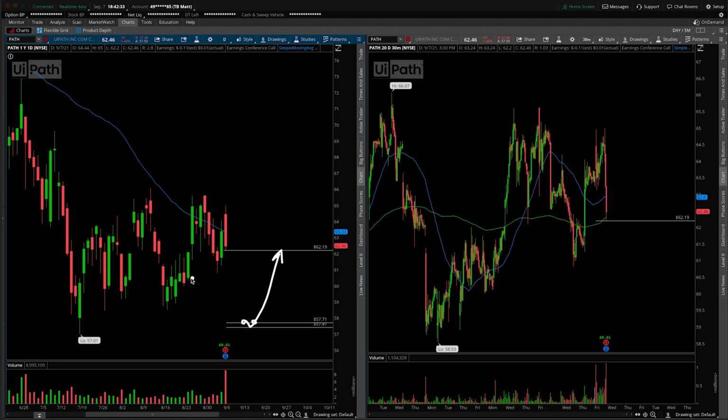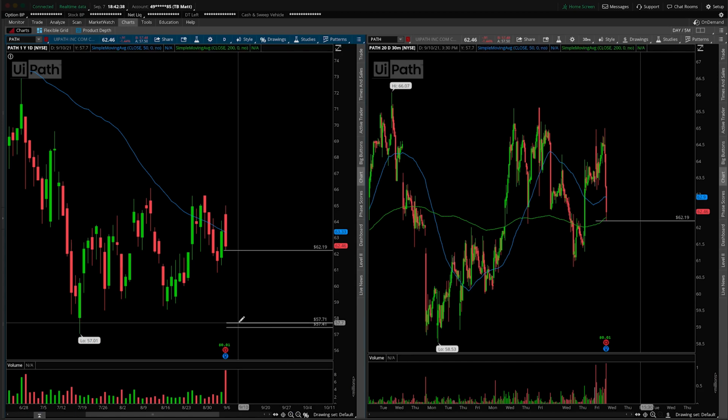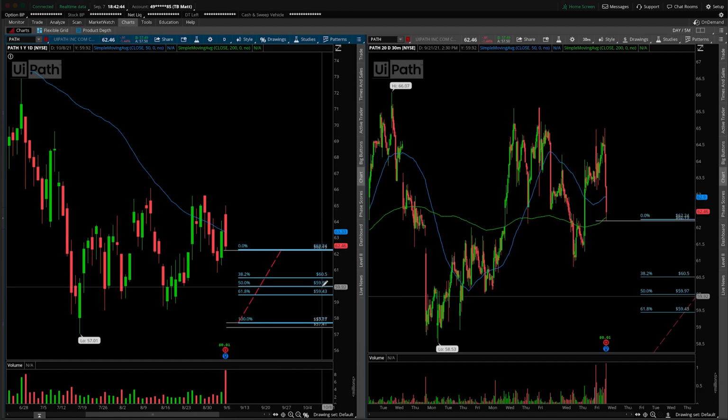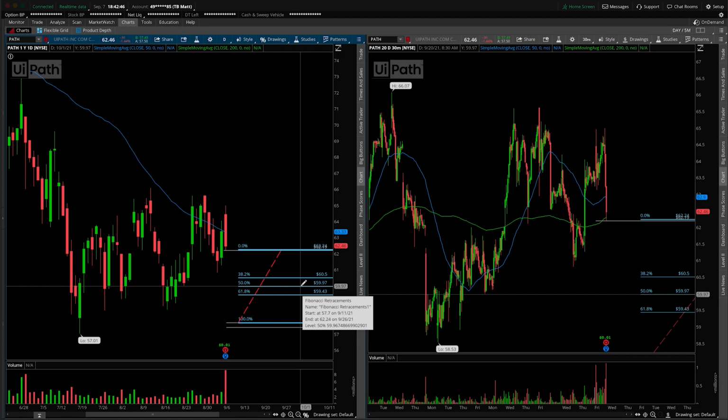I would imagine you might want to watch out for the 50% gap fill, so let's go ahead and mark that in as of right now. If that's going to be the supposed open up to here, we might find some resistance early, right around 60, the whole number, so keep that on your radar. Not saying it has to completely turn around there, but look for a little bit of resistance at that area.